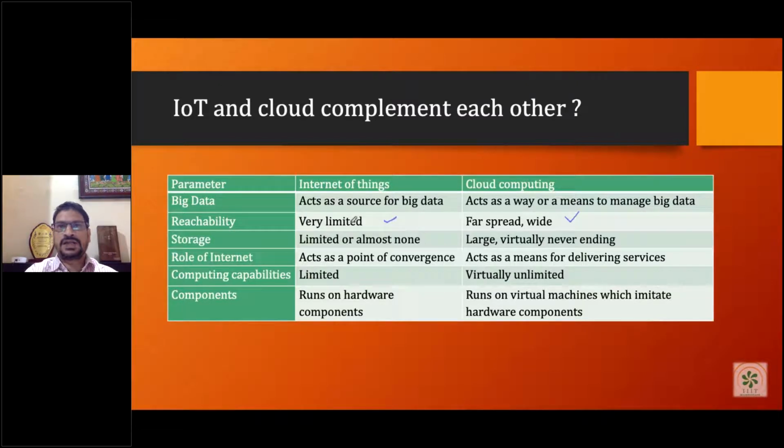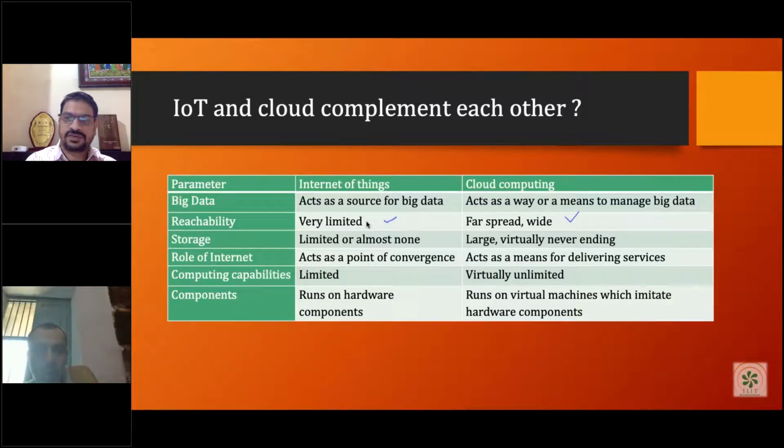So the motion sensor will generate the signal, and the sensor node will generate the GPS information, the location of that particular sensor. So you can say that for the Internet of Things, the reachability is very limited. I cannot reach the IoT infrastructure's sensors all the time. But the data that is given to the cloud, I can always reach through the internet.